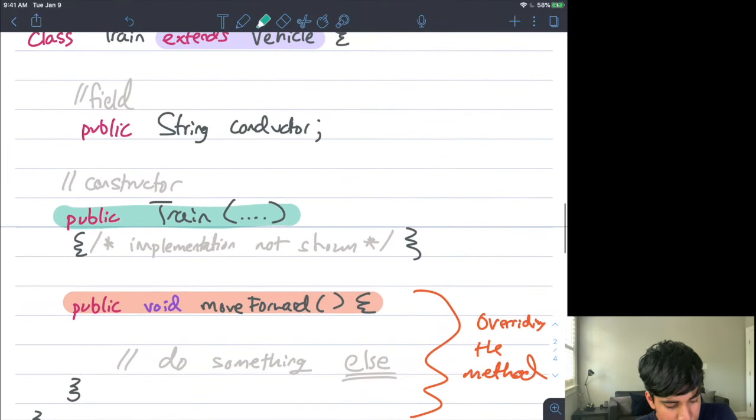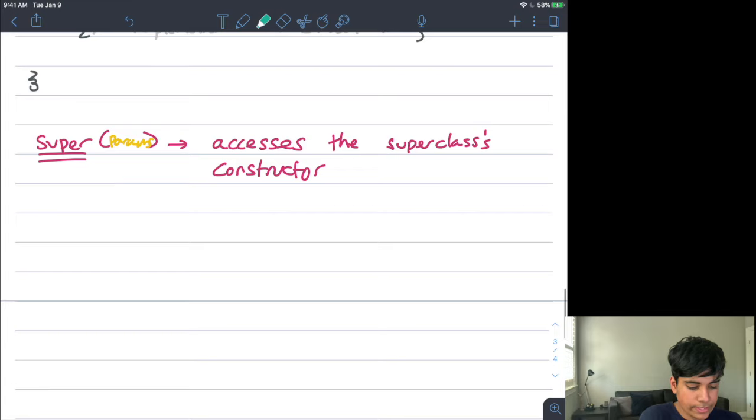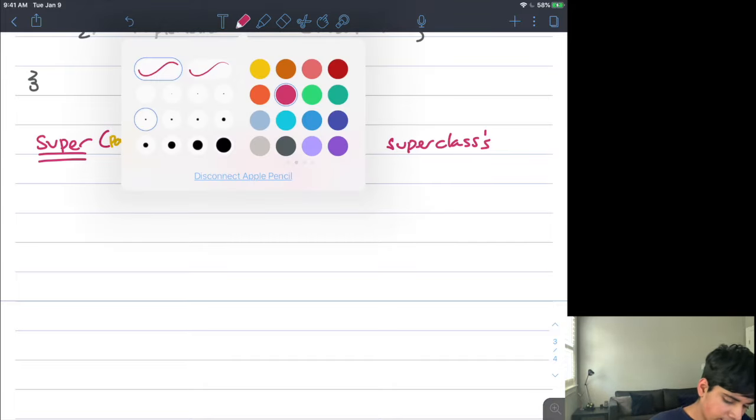So by calling super inside of my constructor, I can basically take care of it. I can use the code for the constructor up in the actual superclass, and then I can simply add on the remaining code to take care of my new fields. So that's why super is very, very useful. And then of course you put the same parameters in your super call that you would with the constructor call of the superclass.